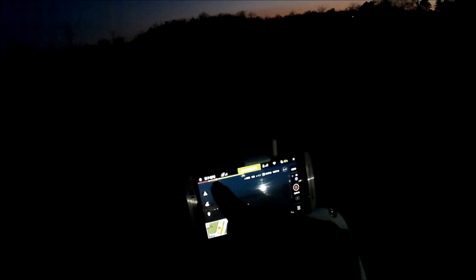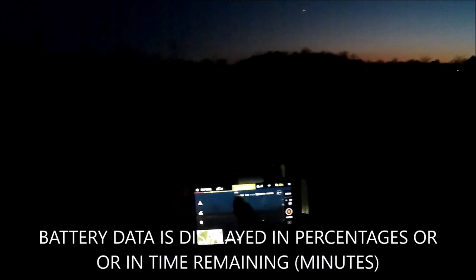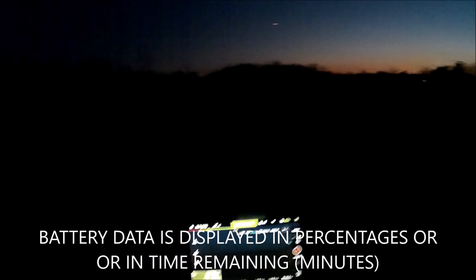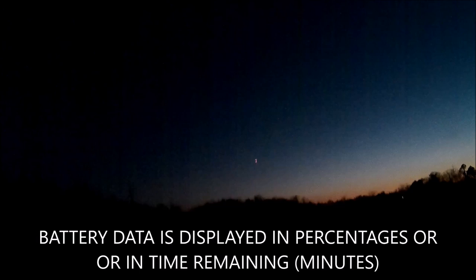Which, by the way, that's indicated right here by this green bar. Right under the big green circle, square in the middle, there's a thin green line that turns into yellow, then it turns into red. If I had a bigger tablet, we would be able to see these numbers. But this is counting down percentage of battery life. I can also program it to tell me in minutes how much battery time I have.